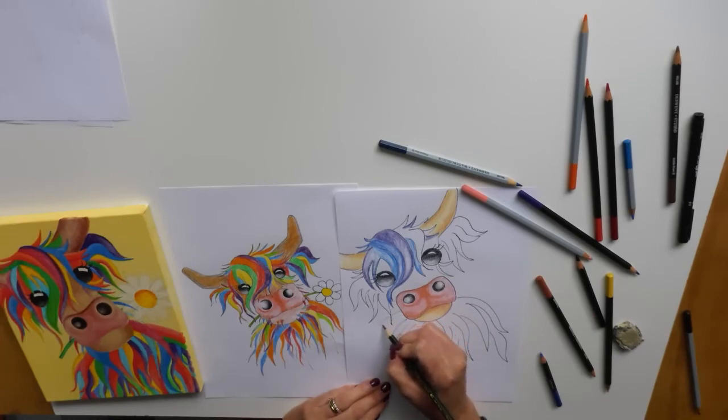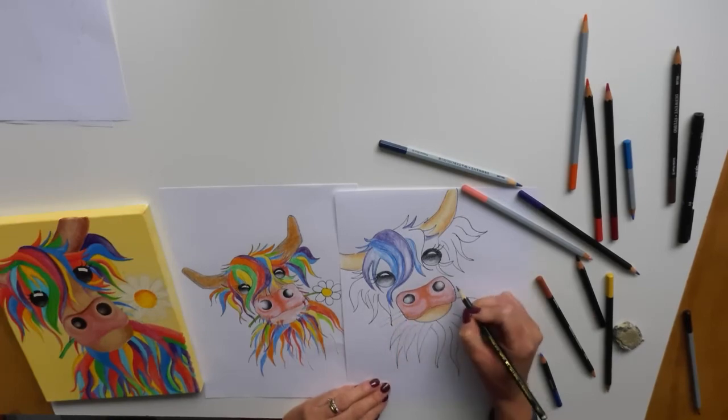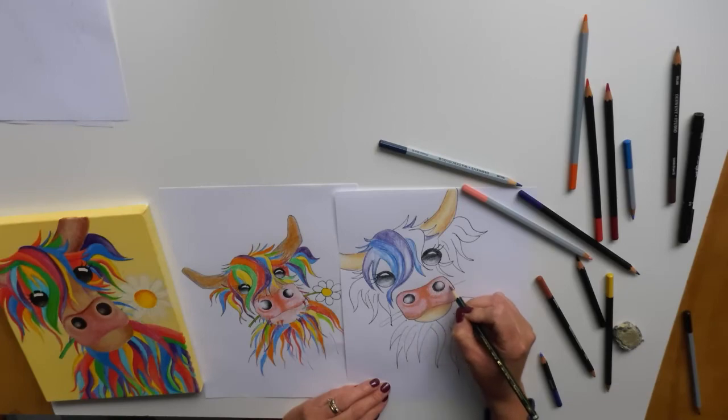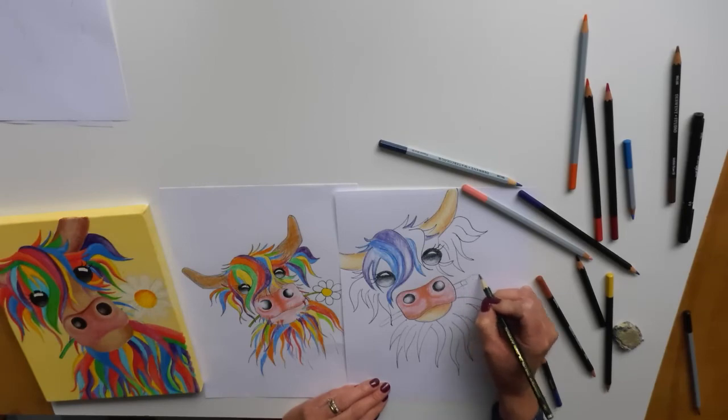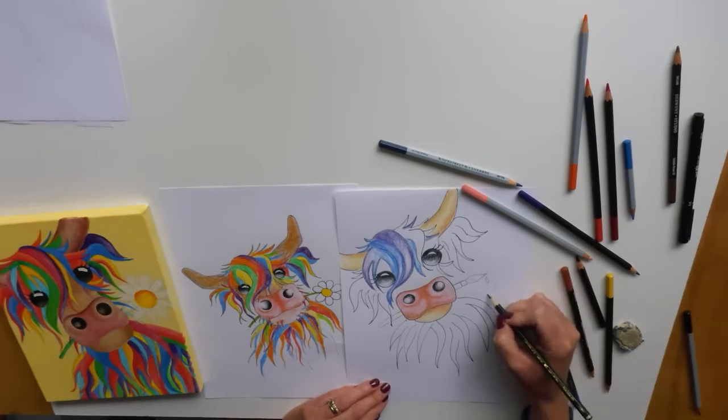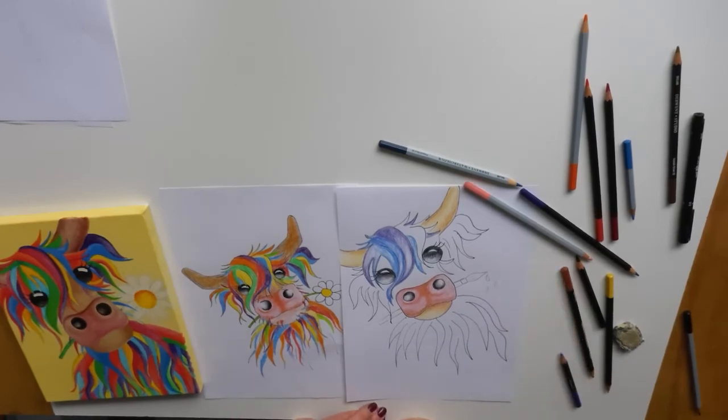So we just have the end poking out here. And make sure it lines up. Imagine there's an imaginary line across your cow's nose to make the end. So I'm going to make mine little paintbrush. Maybe have some drips of paint hanging off. And then I might make those drips purples and blues to match this cow's colours.